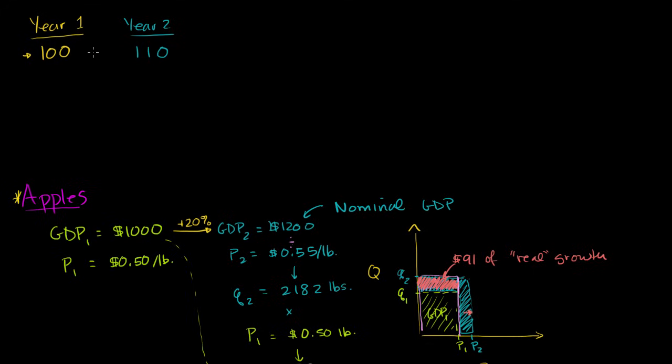Now this is not a simple thing to do. This would have been very simple if there was only one good or service in the economy, like in our last example, apples. You could have just taken the price of apples. In the real world, this is not simple. You have a gazillion goods and services. Some prices go up, some prices go down. The quantities change. There might be goods and services that were offered in year one that don't exist anymore in year two, and there are goods and services in year two that didn't exist in year one. But for the sake of this video, let's just assume that our economists are able to say this.